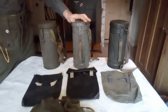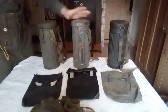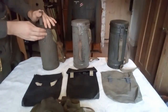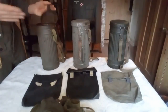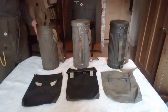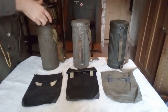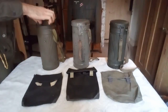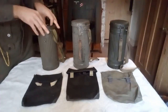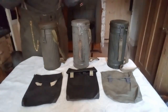That is one of the vastly superior things that the German gas masks had over the Allied ones, because the Allied ones were all in bags basically. Apart from in the early war, the Poles, the Belgians, and the French had similar canister designs to this, and I think the Czechs might have as well. However, they don't really count because they got defeated within a number of months. So that is those.